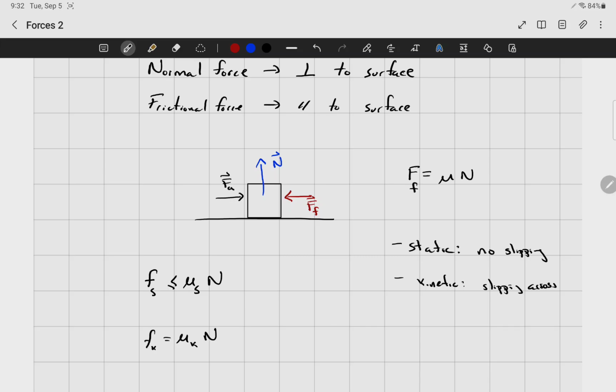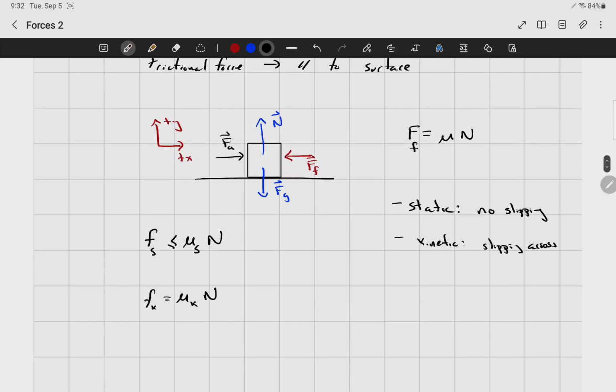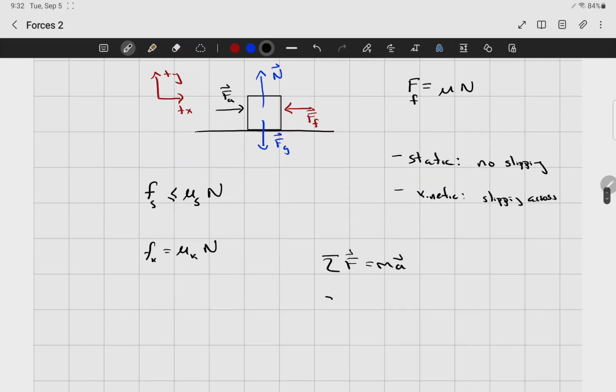In the typical problem, for instance, the one that we have drawn, we might also have some force of gravity here pulling downwards. We would need to define some coordinate system, and I might choose plus x to the right and plus y to be vertical. And then we would solve the sum of the forces is equal to ma as a vector statement, which would become the sum of the forces in the x direction is the mass times the acceleration in the x direction, and the sum of the forces in the y direction is the mass times the acceleration in the y direction.